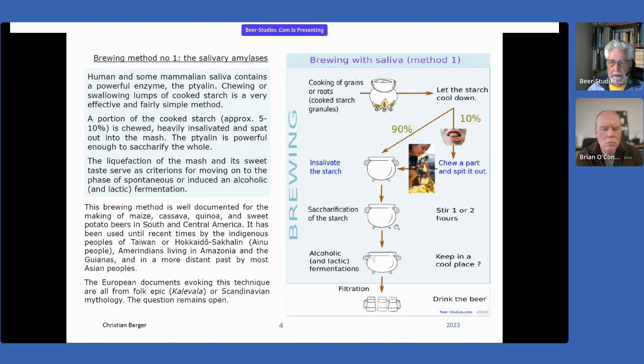And the saccharification of the starch occurs very, very quickly, because ptyaline is a very powerful enzyme. Thanks to this ptyaline, humans are able to eat and digest starch. That's the result of a long biological evolution. It makes sense. It's completely natural.